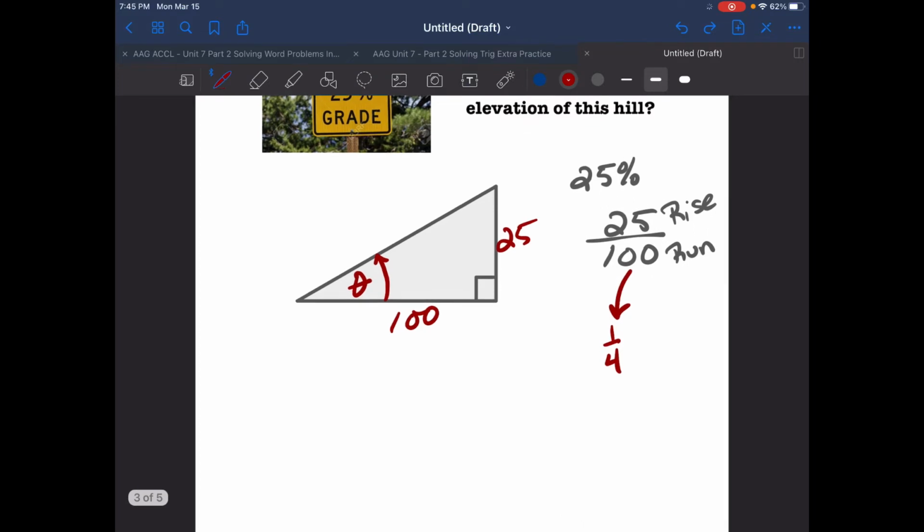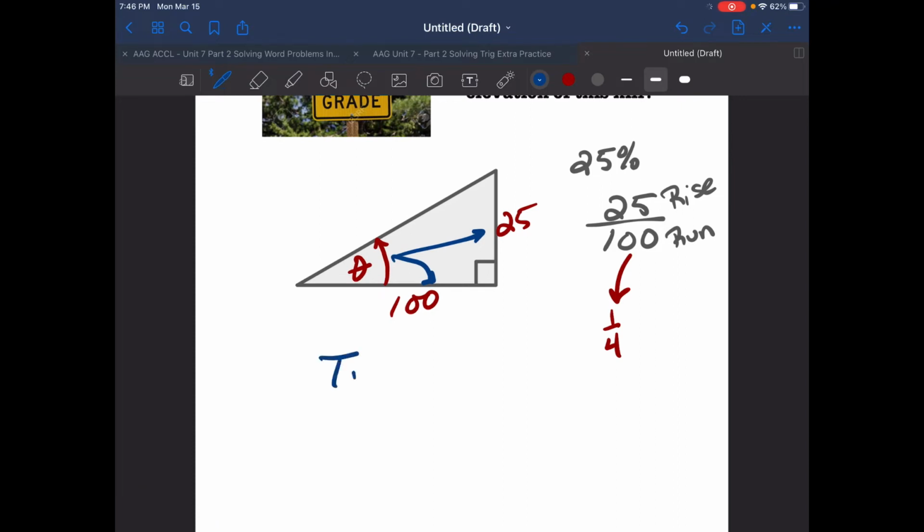So what I'd like to do is this. I want to try to solve and find the angle of elevation here. So let's think, where is 25? Where is 100? And as a result, which trig equation will we use? So we're going to use tangent. So that'll be tangent of theta, which we don't know, the angle of elevation, angle of incline. And then tangent is equal to opposite over adjacent. And we're right back to where we were.